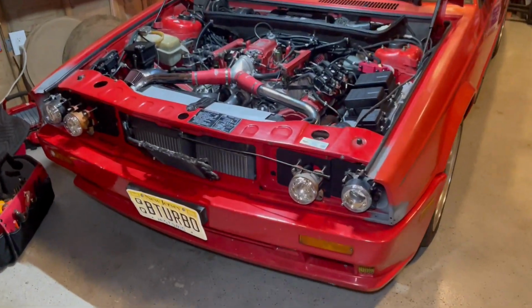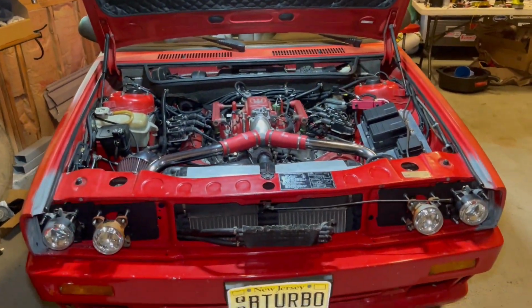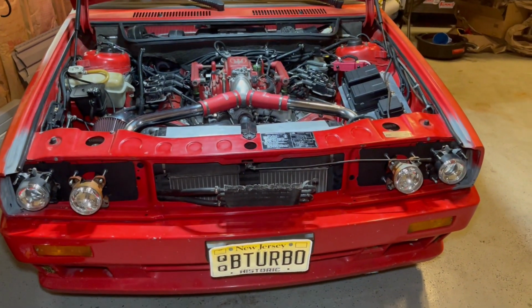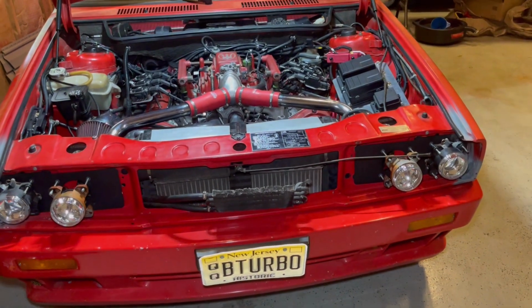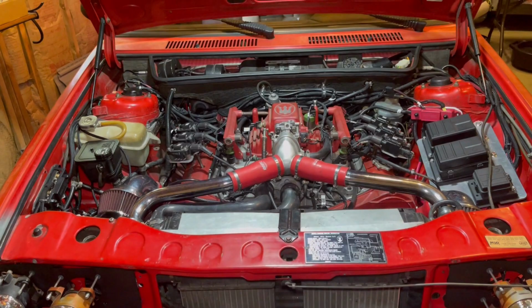All right, guys, so I took the car for a test drive, put the bumpers back on and all that stuff to make sure that the oil cooler, everything was snugged up nice, no oil leaks, everything was awesome. And I came back with the car 2 weeks later.